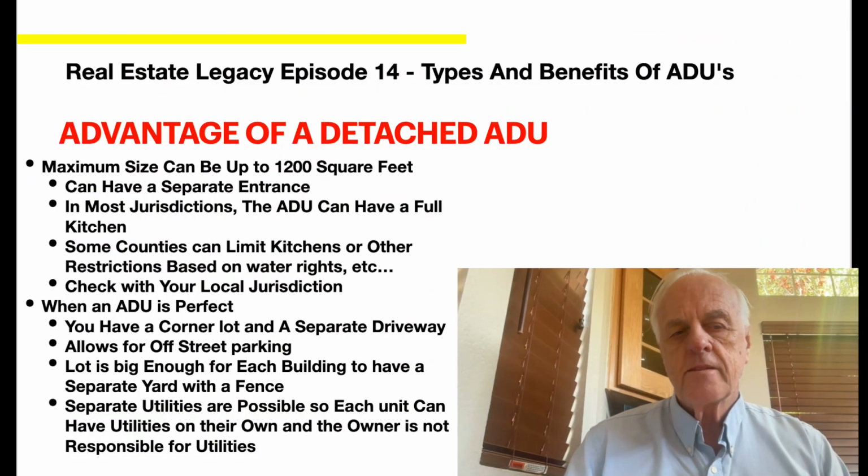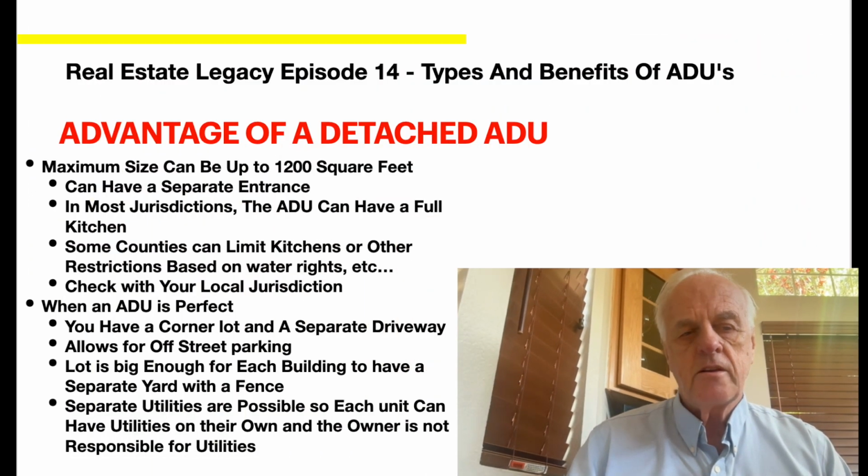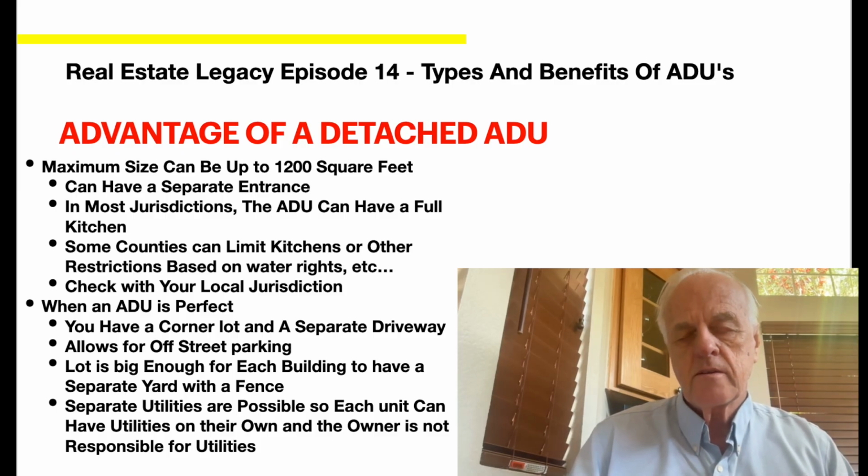Okay, let's talk about the advantages of a detached ADU. Again, the maximum size, to the best of my knowledge, at least in California, I believe is 1,200 square feet. I suspect you can get them bigger in some situations, but what I've mostly seen is 1,200 square feet wherever I've looked. I like having a separate entrance.